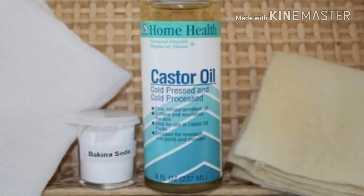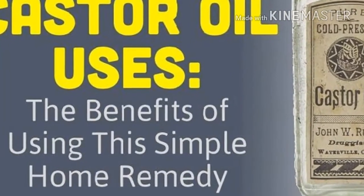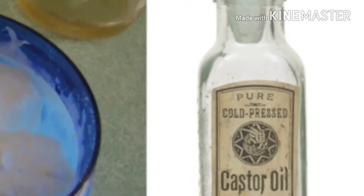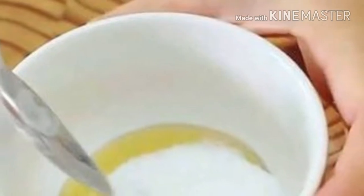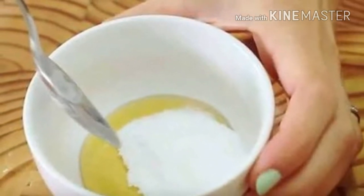Combine castor oil with baking soda to aid in the treatment of skin cancer. Stimulate hair growth by massaging your scalp with castor oil for about 20 minutes before washing your hair — do this regularly. The consumption of several drops of castor oil on a daily basis can aid in the treatment of nicotine addiction, and the application of castor oil coatings on your stomach can help treat snoring in just two weeks.